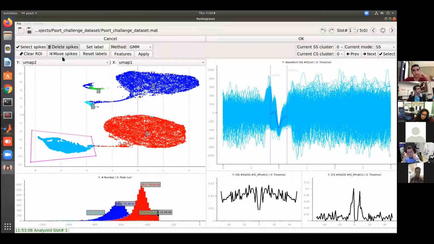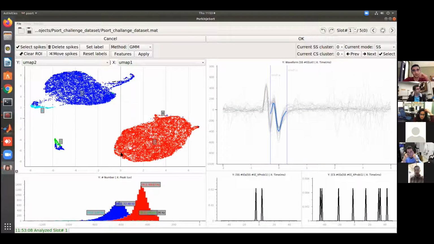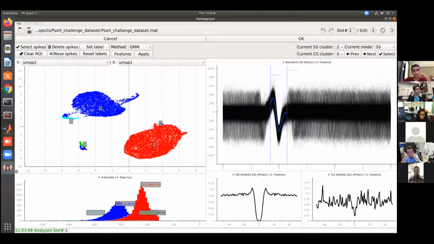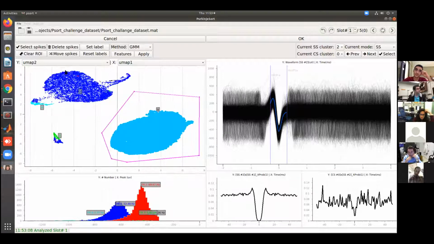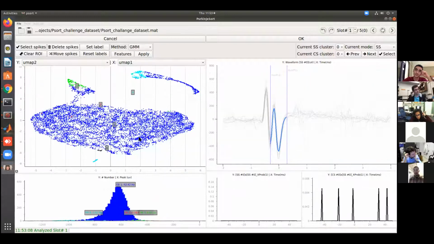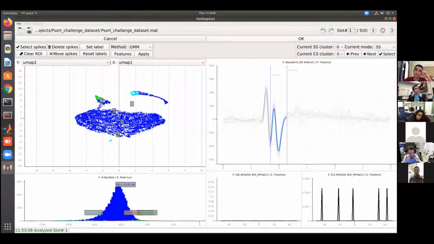I know that these are noise, so get rid of them. Then label 2 is the one that is not suppressing my complex spikes. Select spikes, delete spikes. And this is what we're left with.